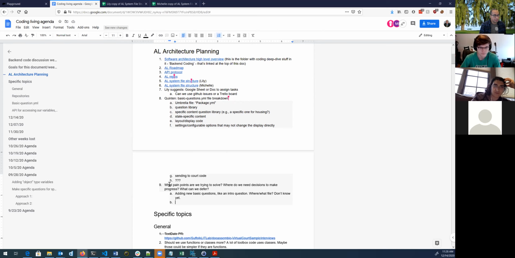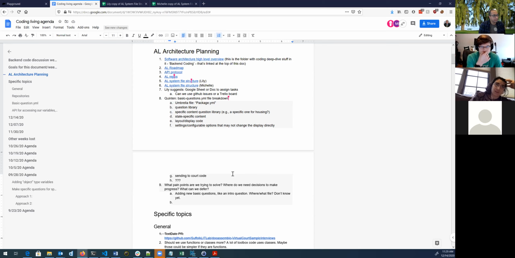Can we just go back to this point? What are other people's goals? What do other people see as the value here? For me, this is the big one: I want to be able to add a new question and know it's going into the right place. Right now it feels a little fuzzy where it should go. Do other people have other pain points they were trying to solve? Were they actively developing or working on something and thinking, if we had a clearer structure for all this stuff, it would help me achieve my goal better?